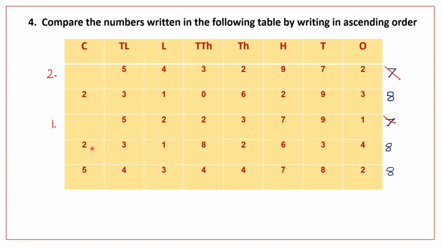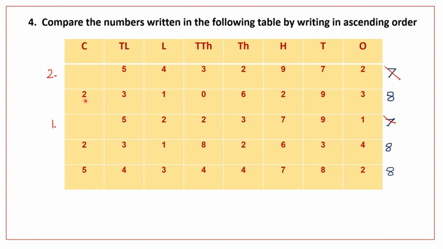Both are same. So let's go to the next place, that is the 10 lakhs place, and see what we have. We have 3. Now for this number also we have 3. Both are same. So since it's same, we again move to the next place, that is a lakhs place. We have 1 and here also we have 1. So 1 and 1, it's the same. Let's move to the 10,000s place. So here we have 8 and here we have 0. So 0 and 8, which is a smaller one? 0 is the smaller one.